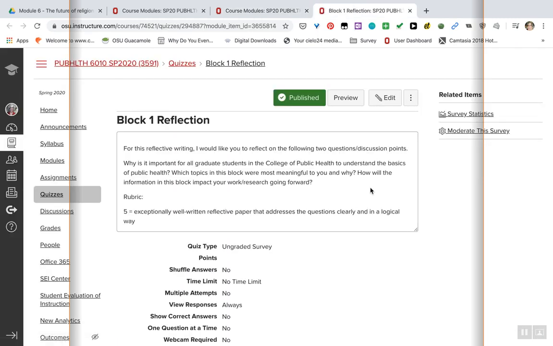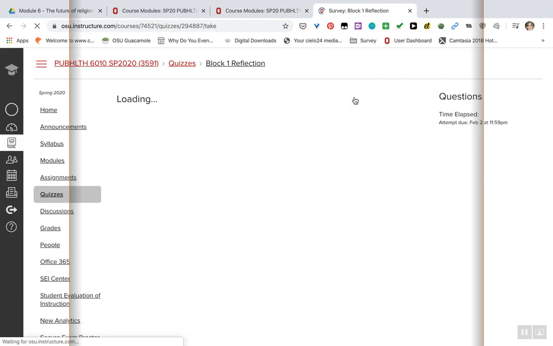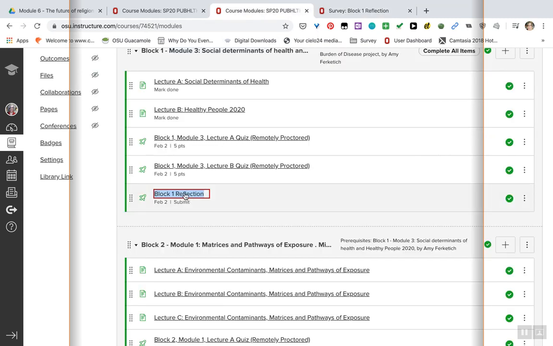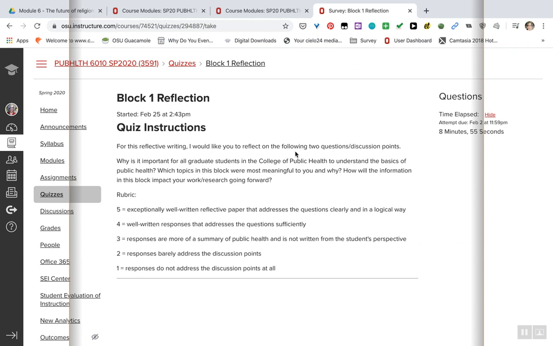there are no questions. If I preview it, I see some text as to what I'm supposed to do, but there is no place to submit this work and no information on points or anything like that, right? This gives me nothing other than what I'm supposed to write my prompt on. This is an incomplete assignment and there's no place for them to submit. Somehow, even though it wasn't in the module, because only this quiz, which is really an ungraded survey, somebody built this as an ungraded survey, it was not me.